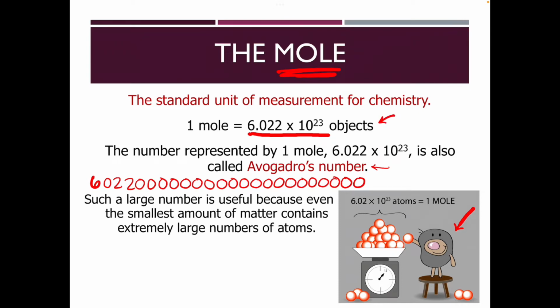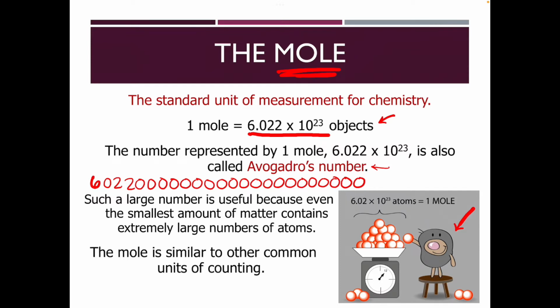But the reason we use this number is so that we can measure out very large amounts of teeny tiny little atoms. Okay, and this mole we use very similar to other units of counting, where we would use it just like we would use a dozen or a gross, right? This word means a number just like those words mean numbers.